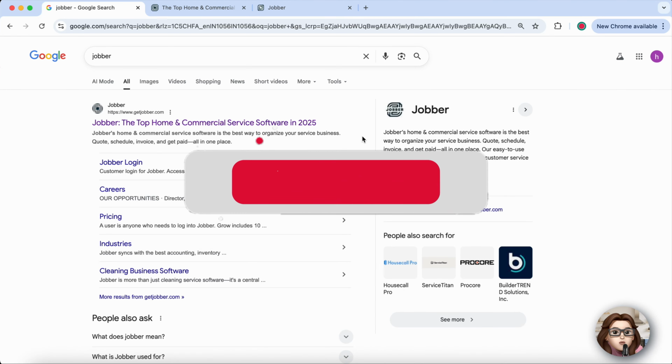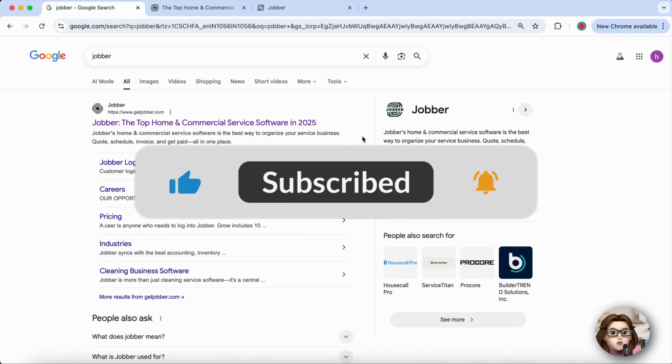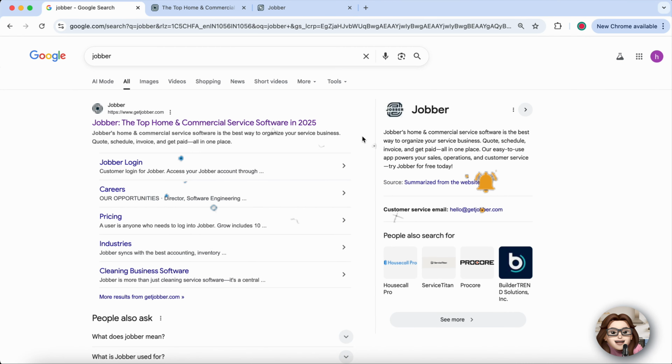In today's video, I'm going to teach you how to change an invoice template in Jobber, all in just 5 minutes. Whether it's your first time or you want to refresh your invoice design, this guide will make it simple and clear. First, open your browser and go to Jobber.